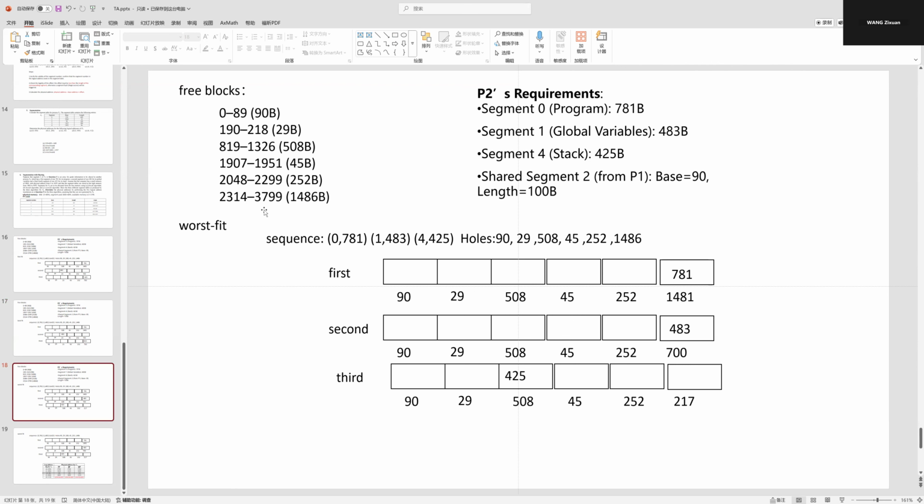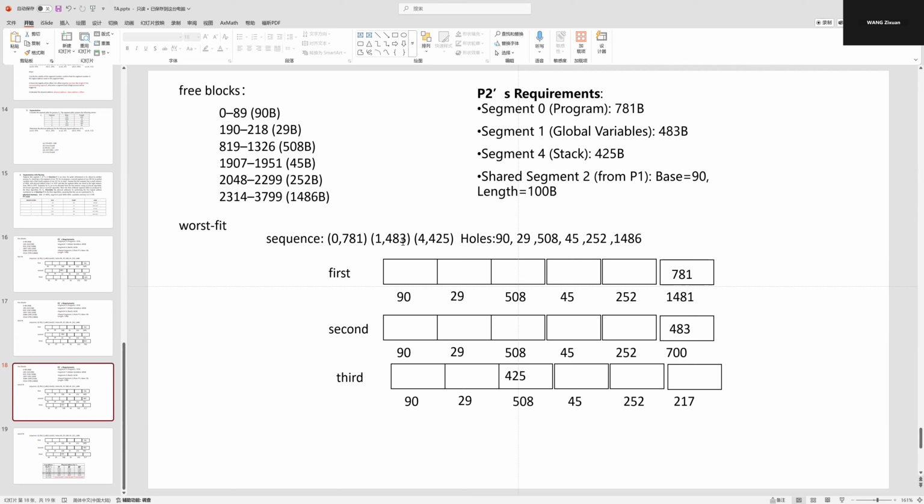So the last part, the worst fit, is just the same as the first fit case, because when the first request arrived, only the last one can handle it.